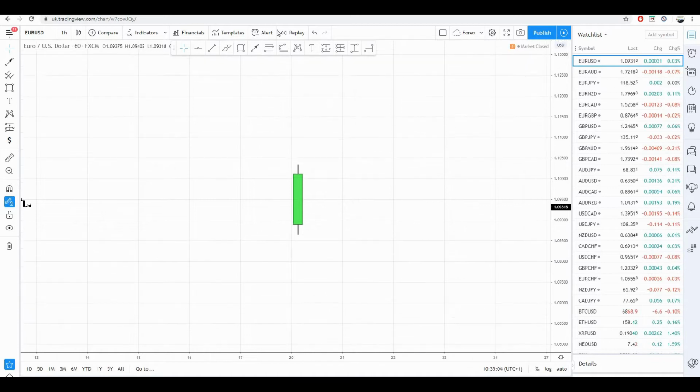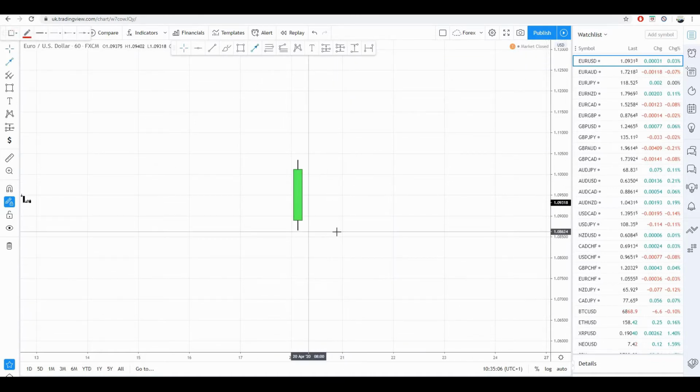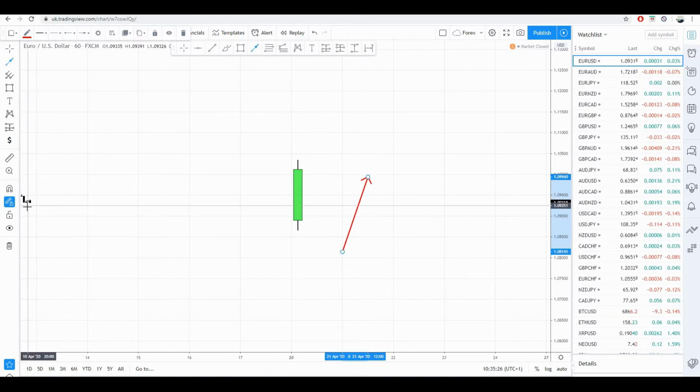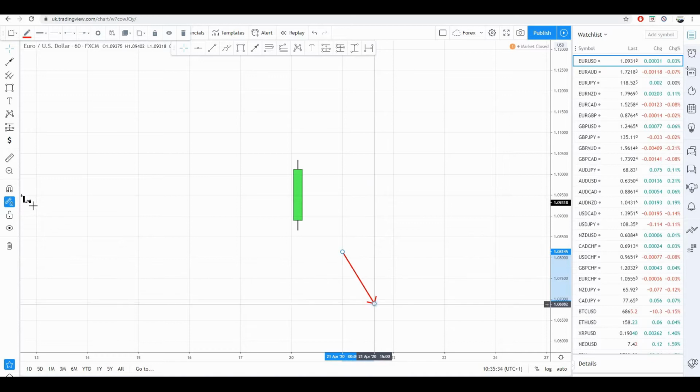So let's get into the actual candlestick itself then. Let's call this the daily candlestick. So say this is the 10th of April. On the 10th of April, it's a green candle, or in my case a white candle. So white means prices opened and closed higher, so prices moved up. That is what I class as a white candle. Most of the time they're green. If prices move down throughout the day, that is a black candle or a red candle. So white is up, black is down, green is up, red is down.